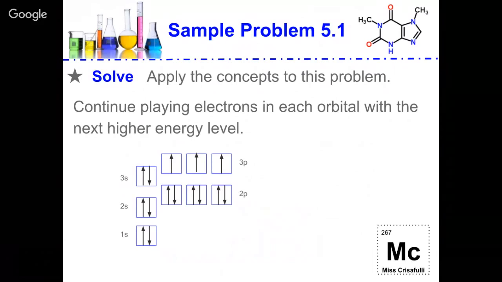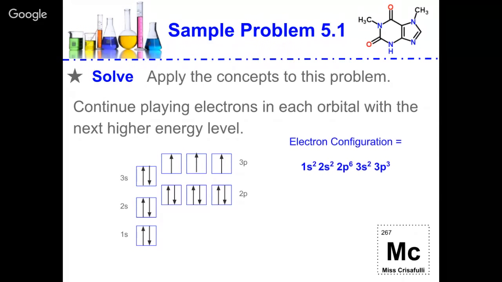So now if I were to write the electron configuration for this, I would say 1s2, because I have 2 electrons in the 1s orbital, 2s2, because I have 2 electrons in the second s orbital. Then I would go 2p6, because I have 6 electrons in the 2p orbitals, 3s2, because I have 2 electrons in the 3s orbital, and then 3p6, or 3p3, excuse me, because I only have 3 electrons, not 6. I only have 3 electrons in the 3p orbital. And if we were to sum up our superscripts, we have 2 plus 2 is 4, plus 6 is 10, plus 2 is 12, plus 3 is 15. I have all of my electrons that I was looking to place all in the right spots.